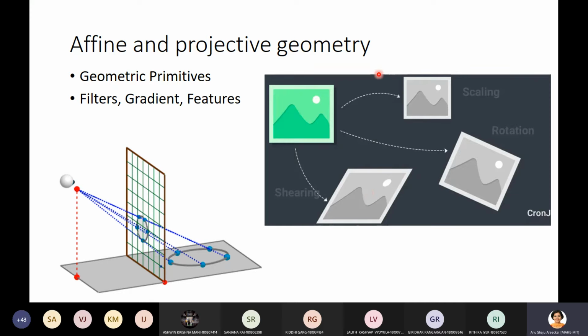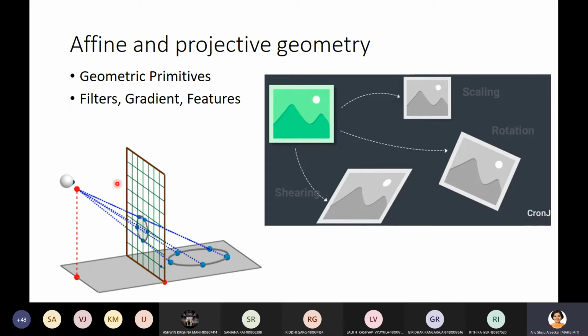In affine transformation, if you look at all these three, you see that the parallelism of the lines is preserved. For example, if you have these two parallel lines, they remain parallel in each of the transformed images too.